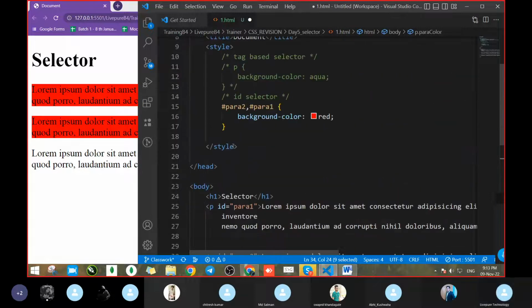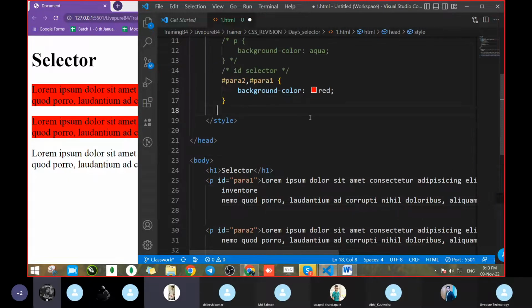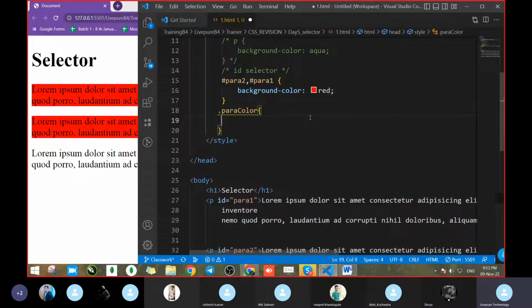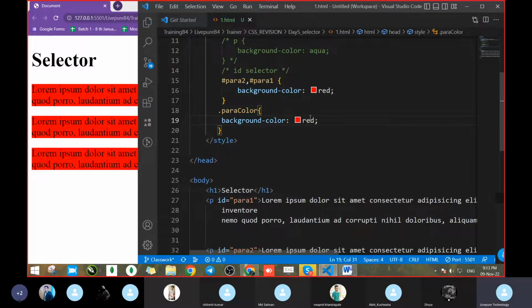How will we get this for the class para color? Dot para color, and then we will pass the color whatever we want. Suppose I want the same color, so we can pass the same.